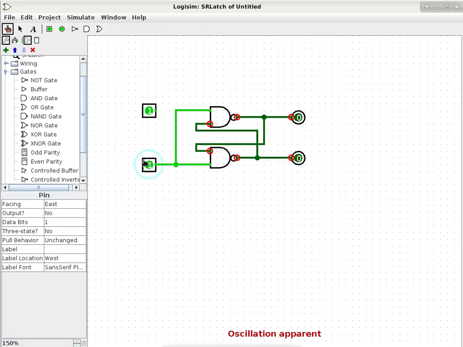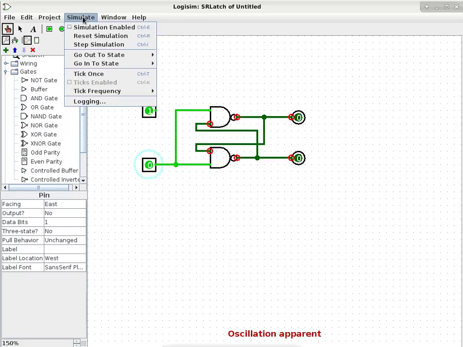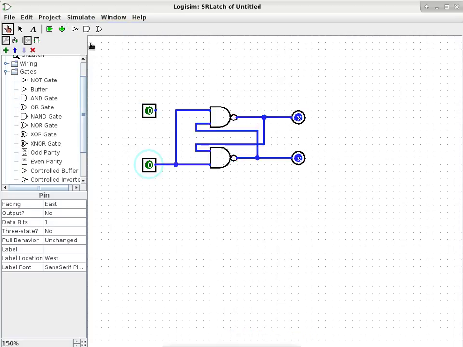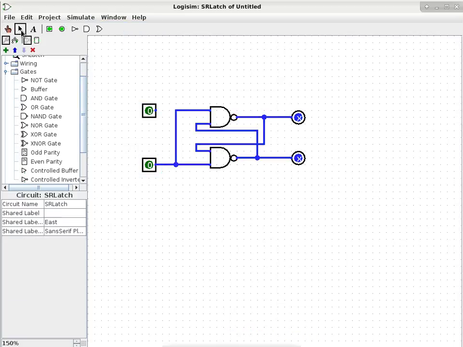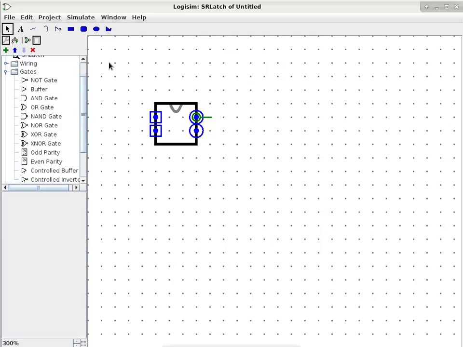All right. So with this done, we're gonna fix the circuit. Okay. So we'll go ahead and fix the circuit. And I think in this case we have to reset simulation, and then we'll fix the circuit back to where it was. Delete this, hook this one back to here, and we have to switch to edit circuit appearance so that we can look at it as a chip. And it's always good to label the pins.